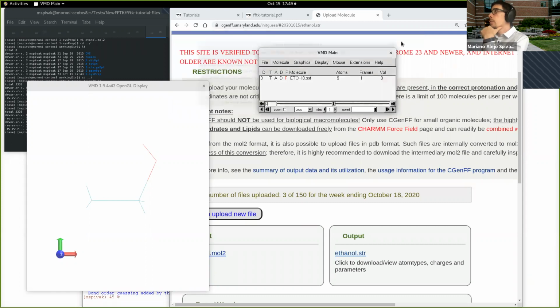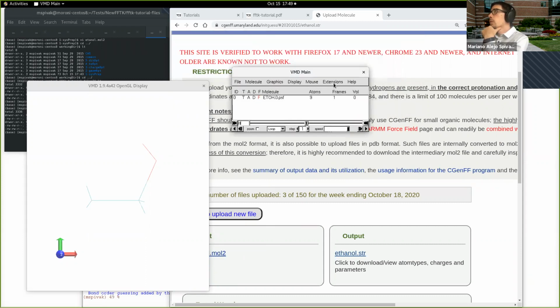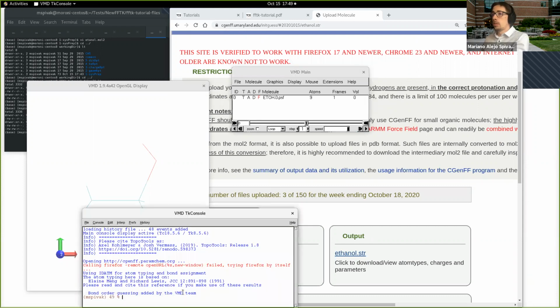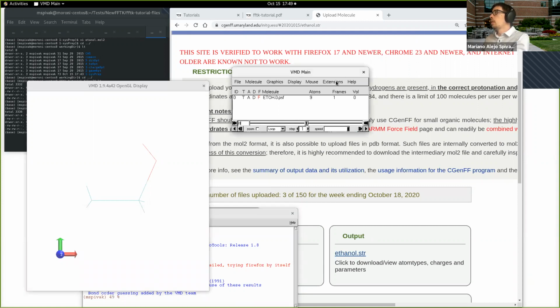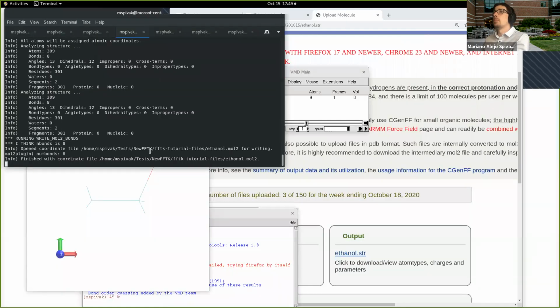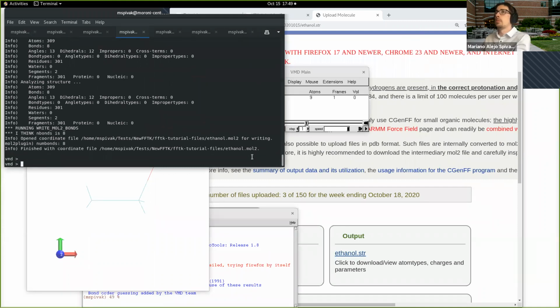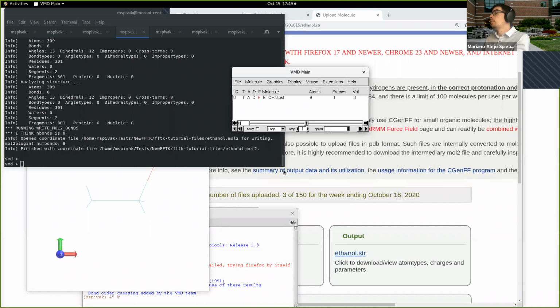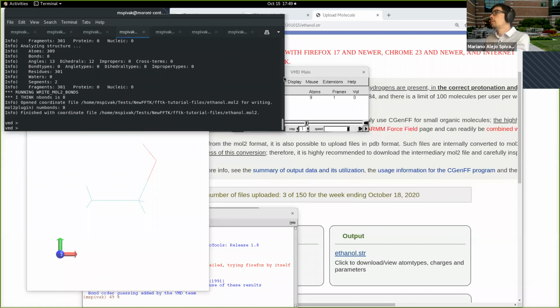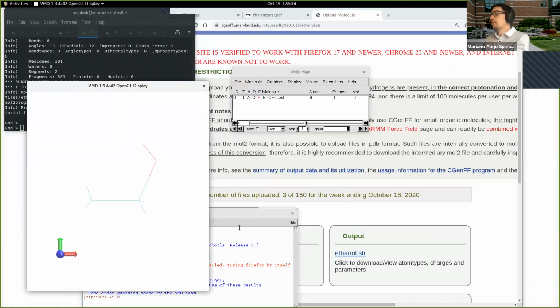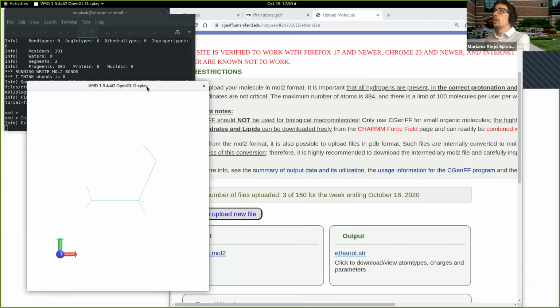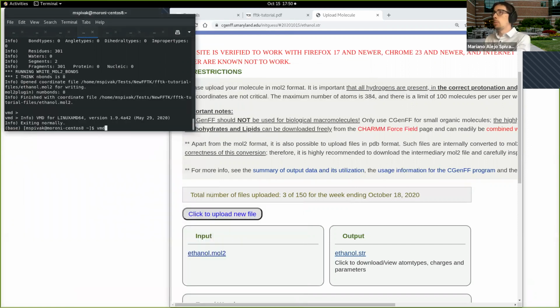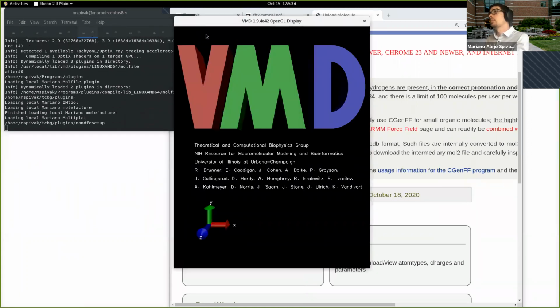Let me close the FFTK. I'm not going to use it anymore. Very small picture. Let me go back to VMD.